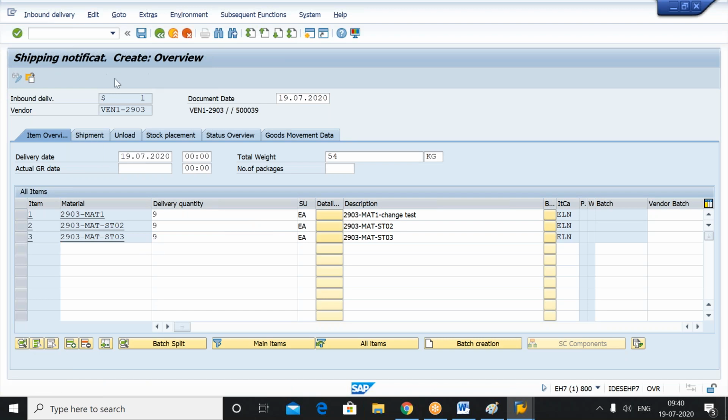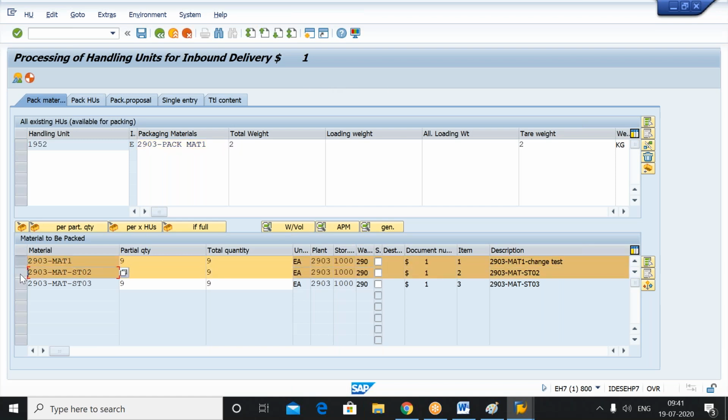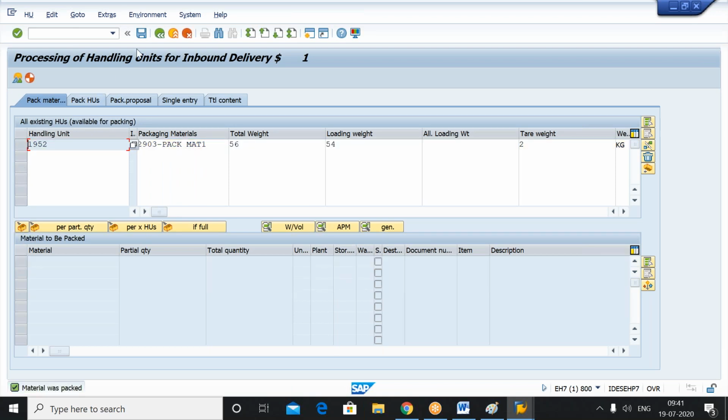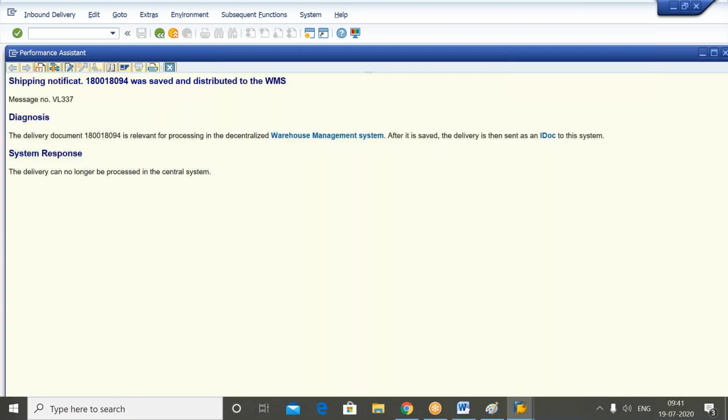So let's pack together. This is the one. Pack all 3 products. Select 1, 2, 3 in the same pack. Same HU. Save it.